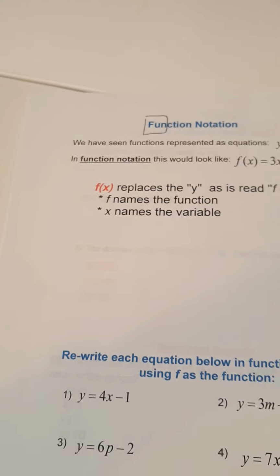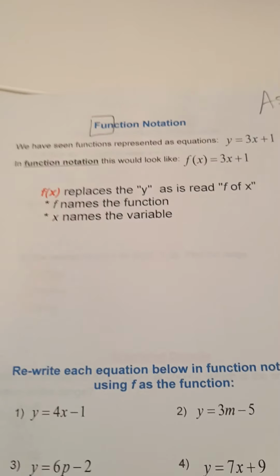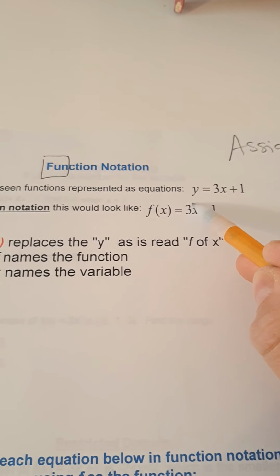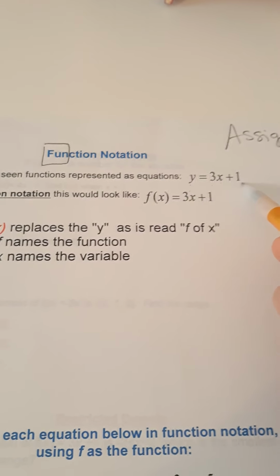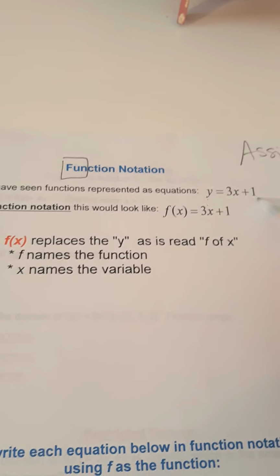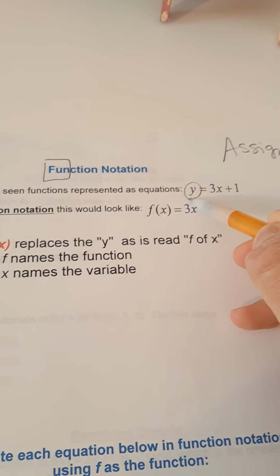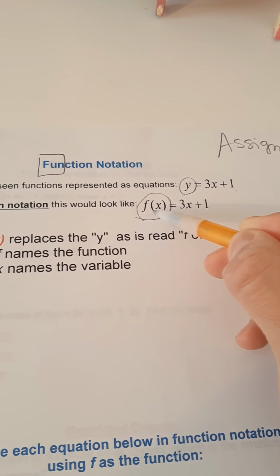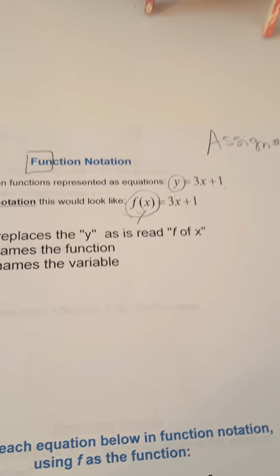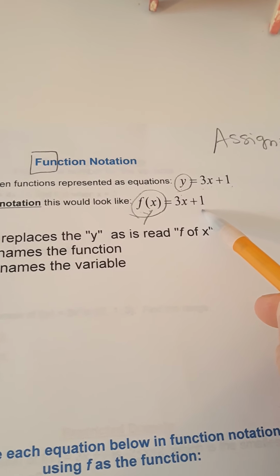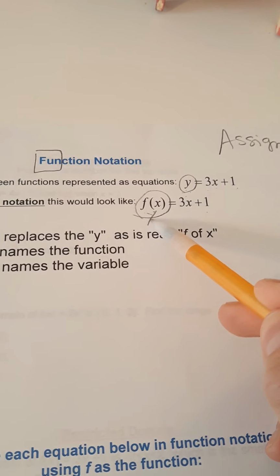Okay, here we go. So functions. Functions are just fancy notation for what we already use. Functions are represented as y equals 3x plus 1. But like I said, function notation is now just fancy notation: instead of y, it's now this. So this, which is called f of x, is really just y. Same thing, it's equal to 3x plus 1. The only thing that changes is y. Y is swapped out for f of x.